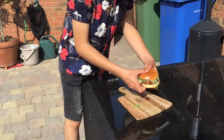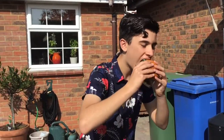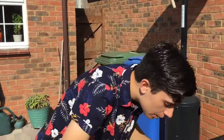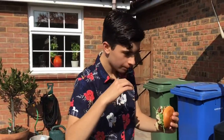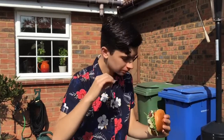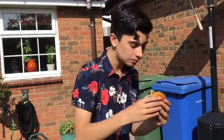Chorizo burger. Can't wait. Oh, lovely burger. Everyone knows there's only one way to eat a burger. A little one. Pepper. So sweet. The melted cheese on top. Oh, taste of chorizo as well. Really good. Onion. Breadcrumbs are texture. Honestly, you need to try this at home.